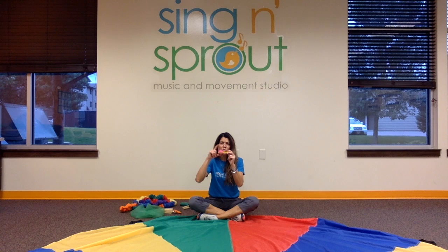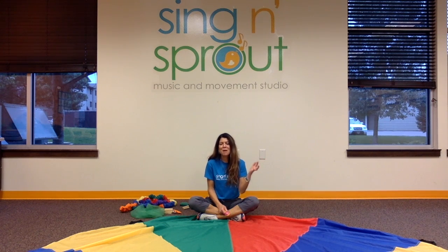You can also talk about big and small. 'This is big, big, big' — and then 'this is small, small, small.' We do that with our scarves and with our maracas. Parents have told me their kids are doing it at home all the time. That's exactly what we want — to partner with parents and empower them to have fun at home too.